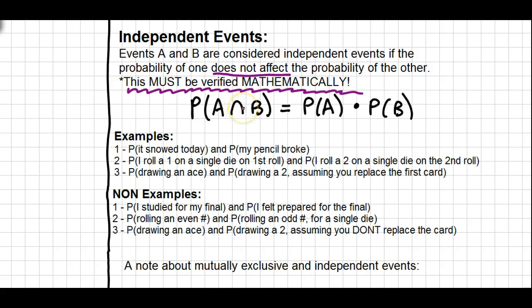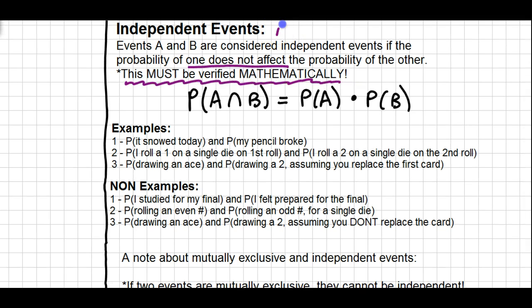overlap or intersection. So when I have kids memorize the formula for independent, we take away the parentheses and the P here, and we simply say the intersection is equal to the probability of A times the probability of B. When you're deciding if the events are indeed independent, you want to see if the one side is equal to the other side. If they are equal, then you're going to say that they are independent. If they are not equal, then you're either going to say not independent or you could say dependent.